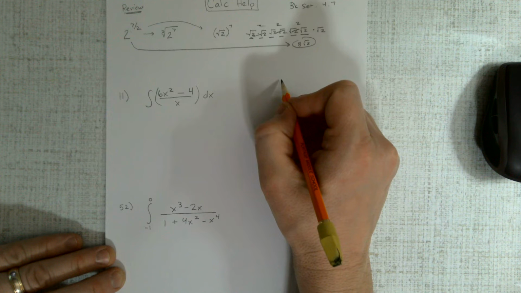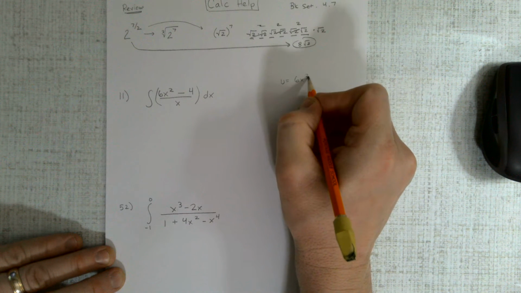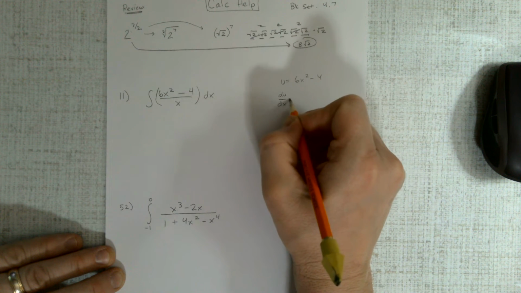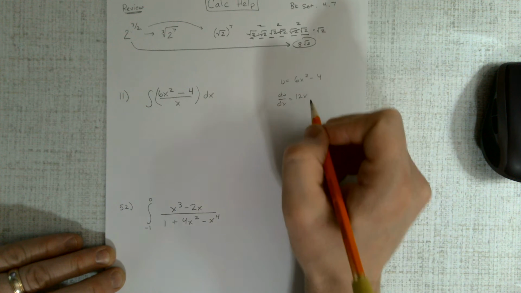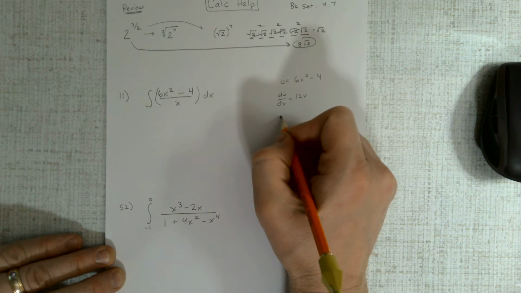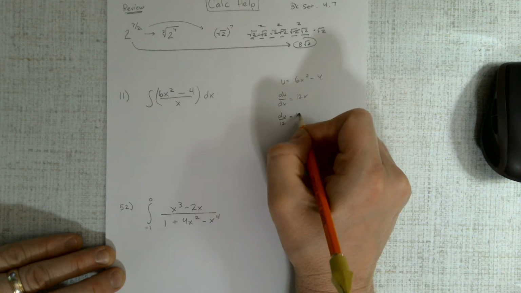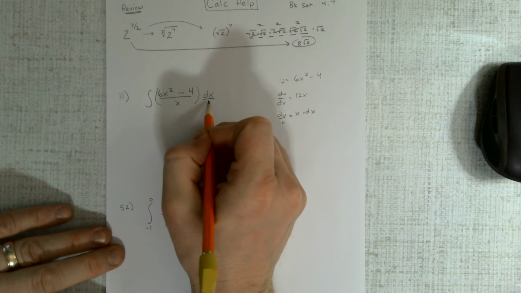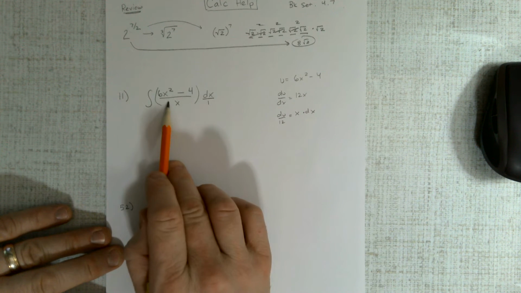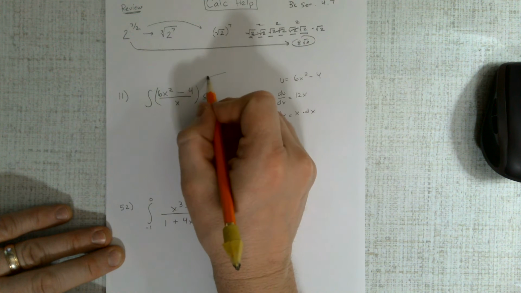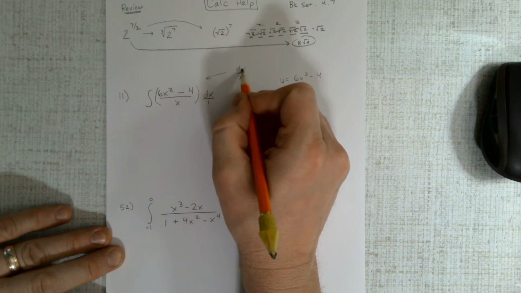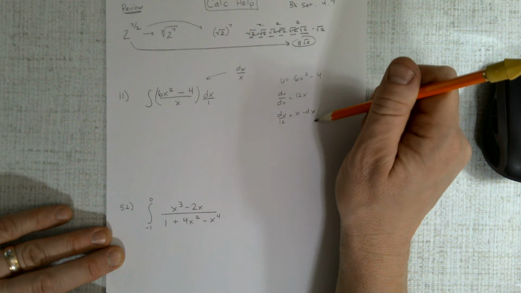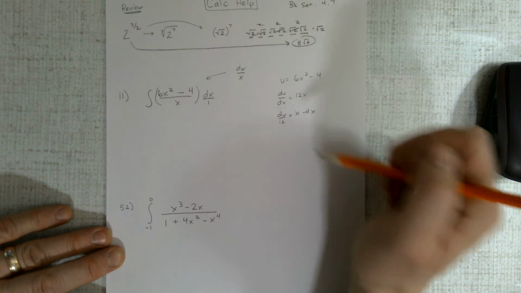Most of the time we'd set this up as a substitution problem, and that'd be a good choice. And then this would be du is dx, and this is 12x. And then if I multiply this over here and divide this over here, I have du over 12 is equal to x dx, which looks fine. However, the problem over here is this is dx over x. So over here we have dx over x, and over here they're being multiplied together, and we're never going to fix that. There's never going to be a way to fix that x and put it at the bottom and keep this here. So this plan's not going to work.